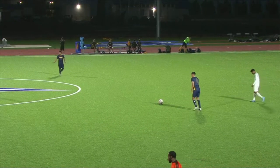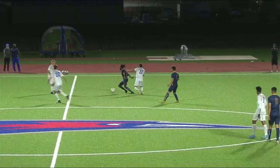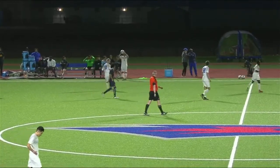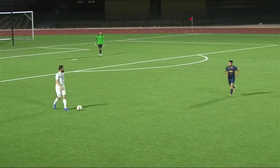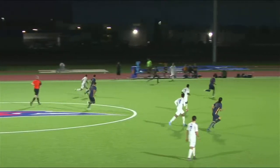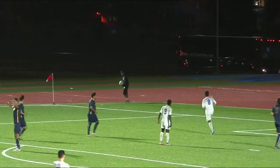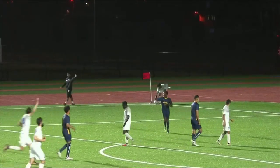The Pioneers are going to come away with a dominating win against the Rams. The hapless Rams, we might say, because they're going to be 0-5 in conference play after this game. This ball goes out of bounds with 55 seconds left, and the Pioneers put it back in. It comes over here to the near side to Martinez. It goes back to Zamora to Pesci. Pioneers really in no hurry to work this ball down the field. However, they do go over the top, and they're going to try another attack. This one kicked away by a Ram defender, and it goes out the end line. This will be a corner kick for the Pioneers with 20 seconds left in the match.